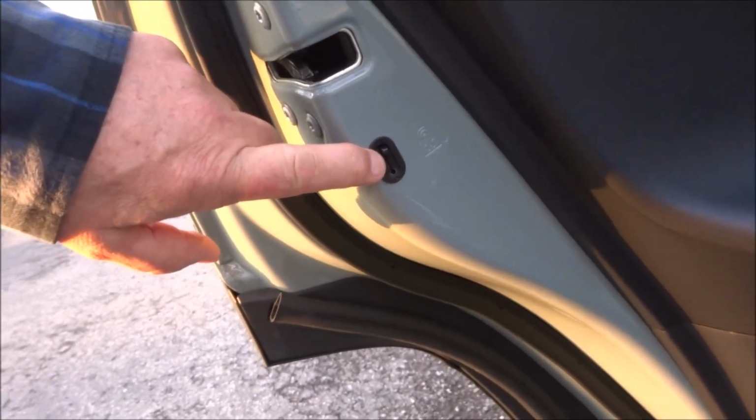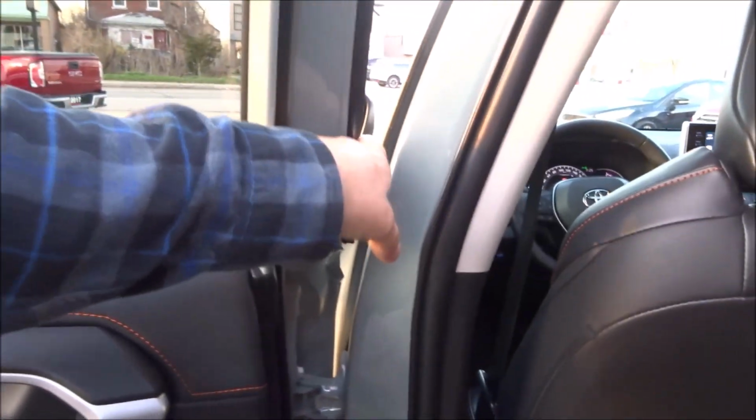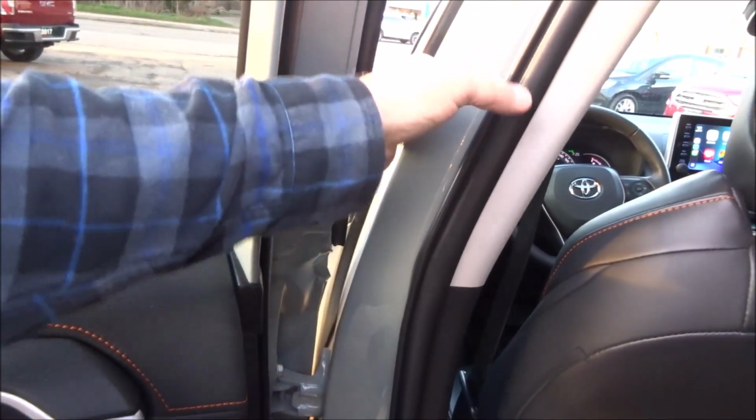So I'm going to open up the fuel door and the hood release. We'll swing into the back here, pointing out a couple of things like child-proof door locks, but just even the way that the seals go. We've got wraparound pinch seals that go all the way around the whole perimeter of the car, little seals that lock out wind noise between the doors, all the way down and around.